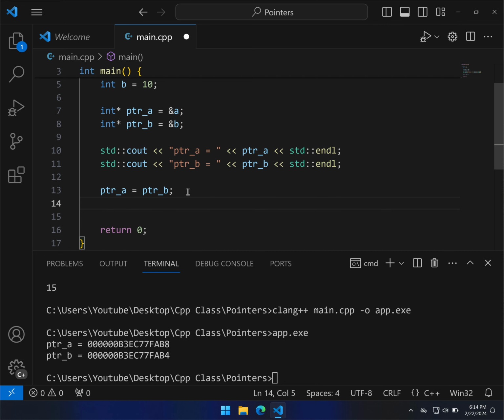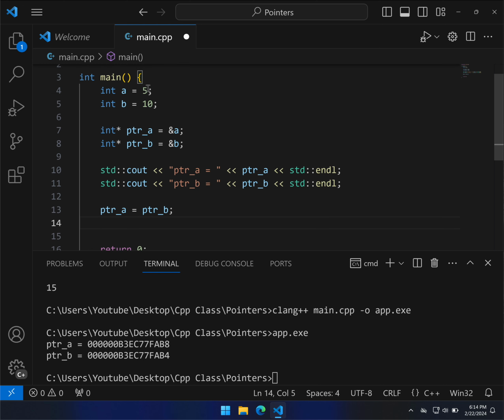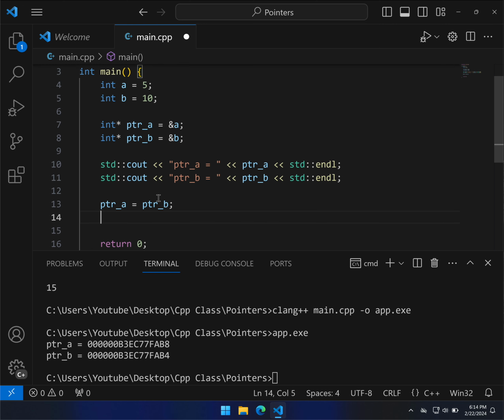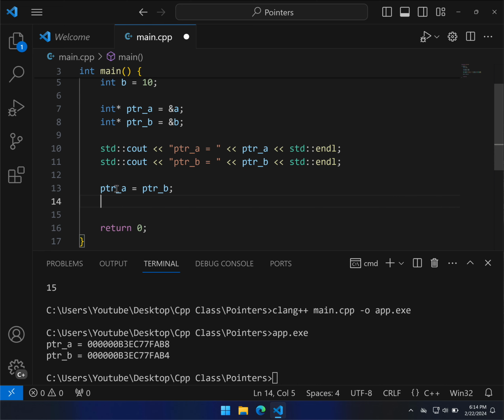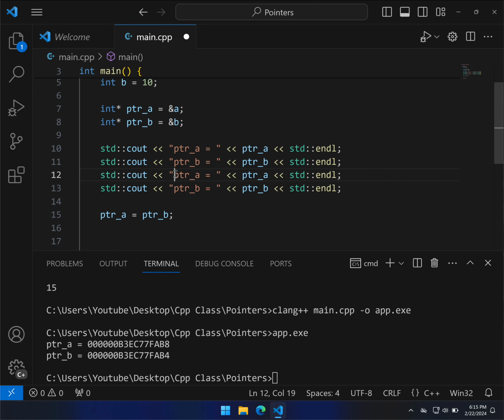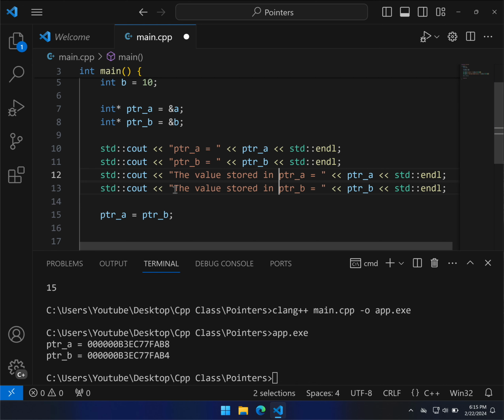So what can we do with this? Originally, A was assigned the value 5. Now if I dereference this pointer, let me copy this down here. The value stored in pointer A. Now we're going to dereference it.